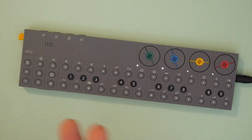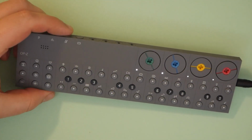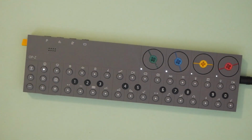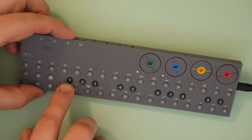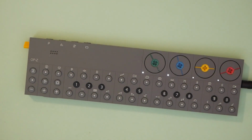The default blank pattern tempo is 120. What if we wanted faster than that without having to type anything in or punch anything like that? So we hold metronome, we'll go 1, 2, 3, 4, and now let's hit play. There we go. And then what if we want to know what tempo that exactly is? Well, we can hold down the metronome button, and we can see the 1 lit up, and then the 7, and then the 2. So we're at 172 beats per minute.